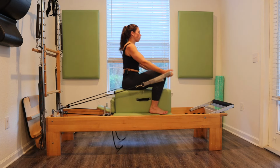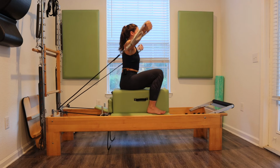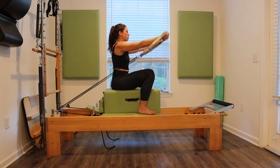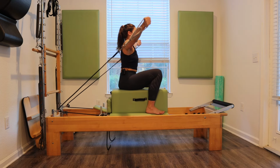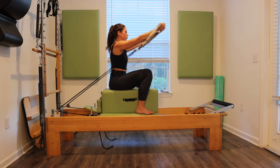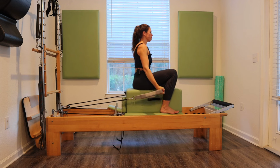I'm gonna reach the arms forward. I'm gonna lift them up, open them out wide, and then bring them all the way down. Reach them forward, just draw in a big old circle. It's up to you how big you wanna make these. Keep hugging in on the box with the legs. Last one here.